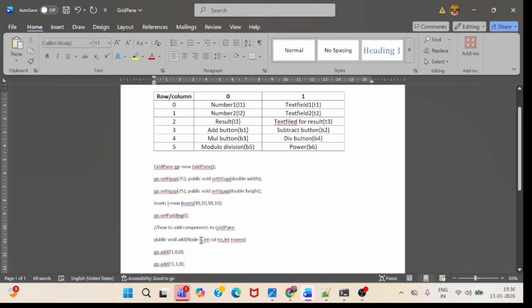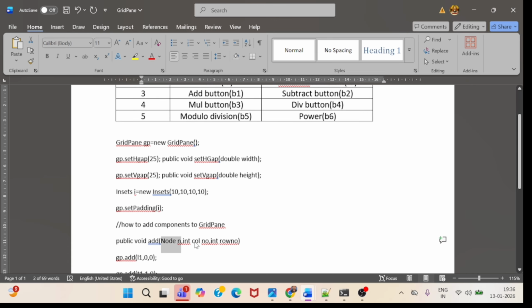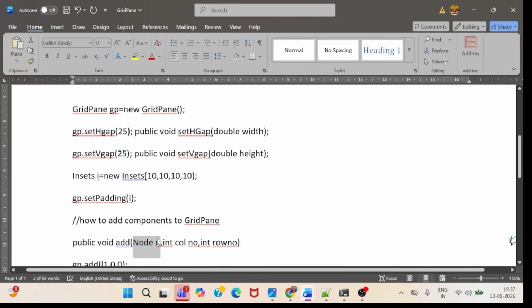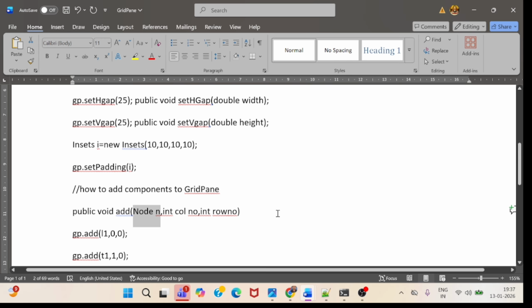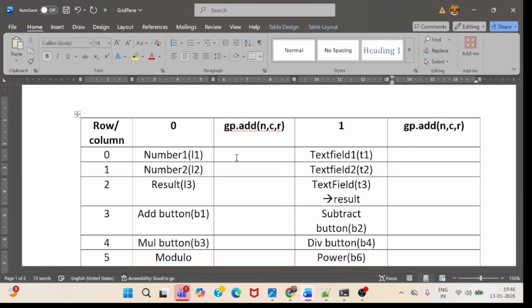As the first argument, we will specify which user interface control is added, that object is referred. As a second argument, we will mention the column number. As a third argument, we will mention the row number.